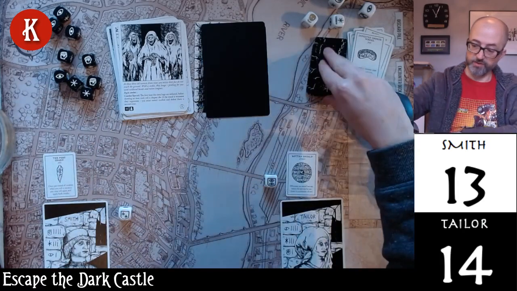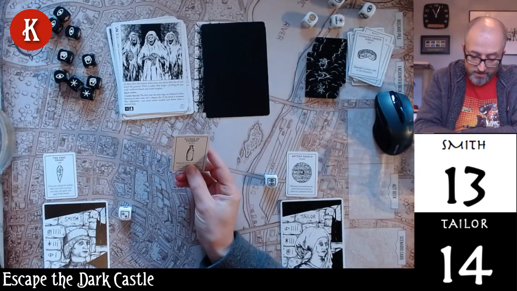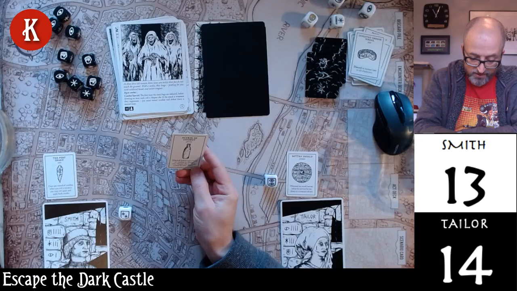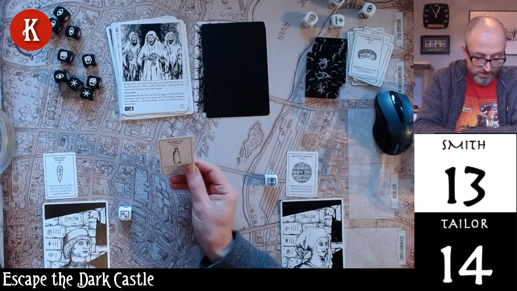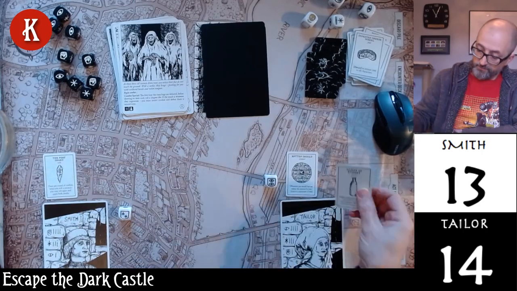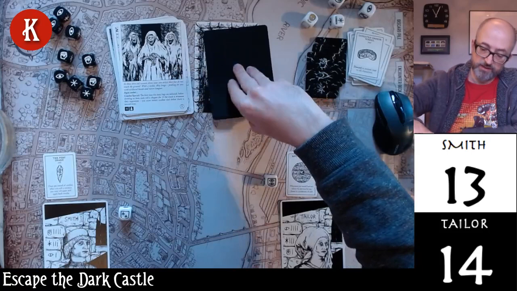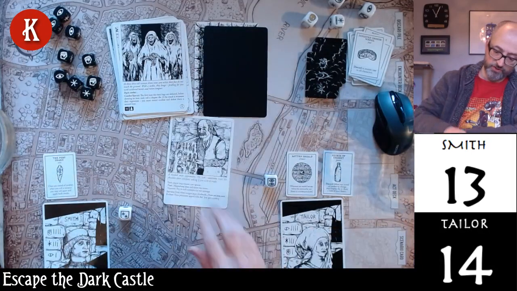Right, hags are dealt with, draw our item. Elixir of Insight. Discard before any round of combat to change any chapter dice to show a trait of your choice. Okay, interesting. So Taylor's going in first again because they've got the shield.